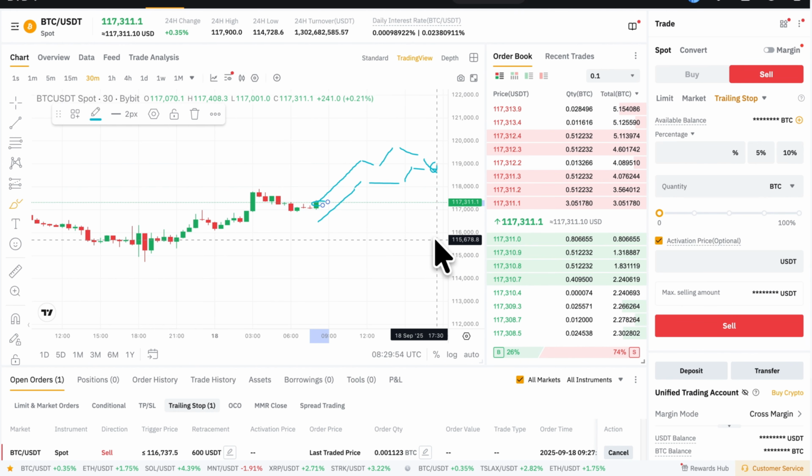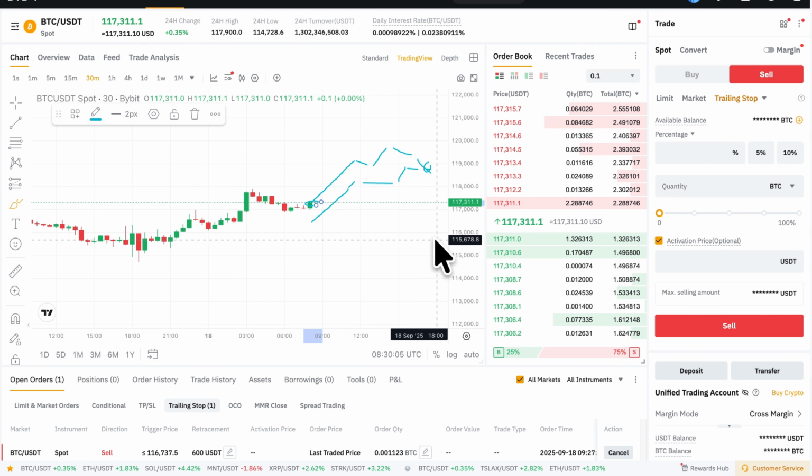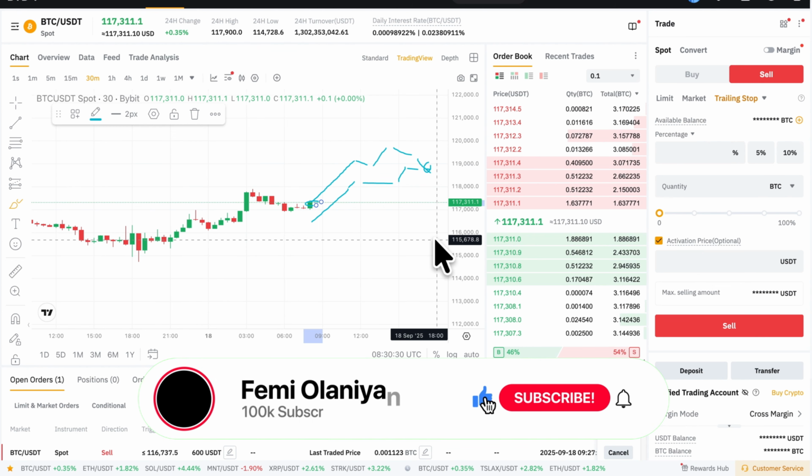Don't forget there are different reasons why you should be using the trailing stop loss. The first reason is that it helps you to lock in some profit for you. Number two is that it helps you to limit your losses. Don't forget that too. Number three is that it helps you to remove any form of emotions when you are making decisions. And lastly, it helps you to balance your risk and your profit in terms of risk management. I hope you understand all of these things I've explained.